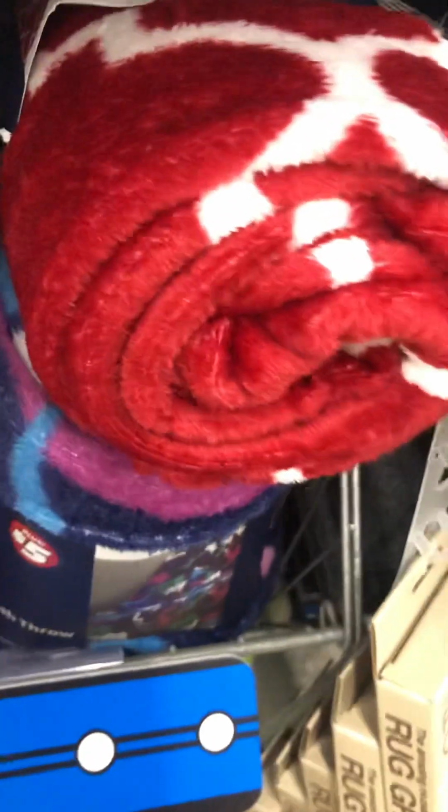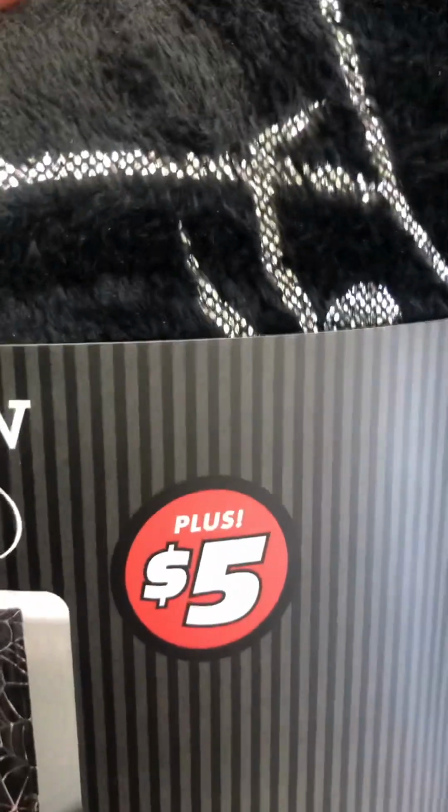Alright, moving over now. We're going to look at these little throws here. And that is like a, what color is this? It's like a gray, tan, white color. And of course, this is $5 too. So they have that one. They got this red color. Now that's pretty. Red and white. They got my favorite color, which is burgundy. Like the green. It is pretty. I like this black. Oh no, they didn't. Look at this. Okay. Pull this baby out. This is worth showing. That's cute. I like that. That's nice. $5.